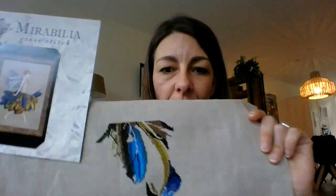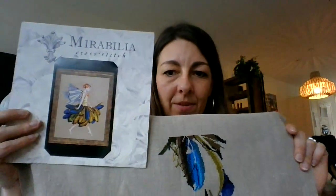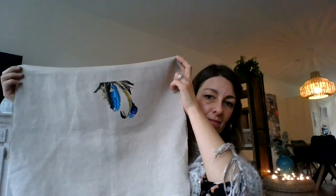That skirt will be gorgeous, with all the colors. The yellows, the greens, the browns, the blues. It'll be gorgeous. And this is stitched on a 32 count Zweigart. I believe it's a natural, and it's really nice to stitch on.